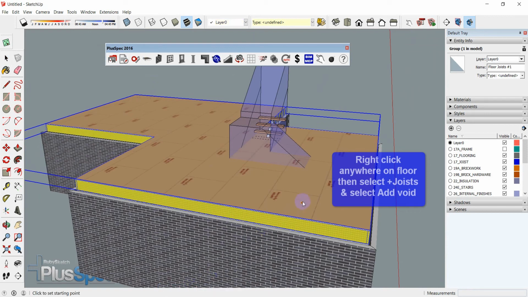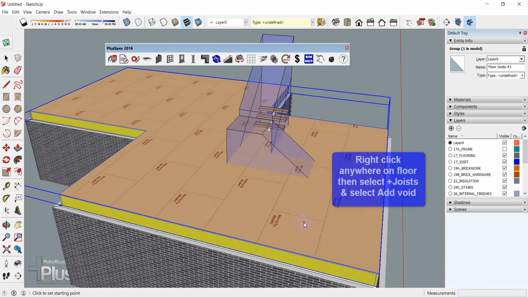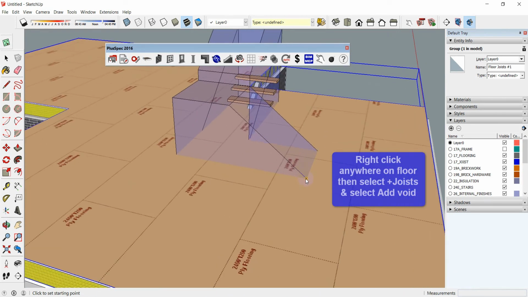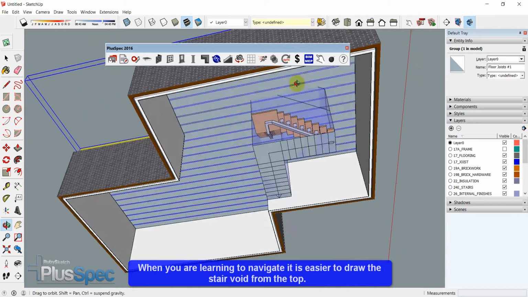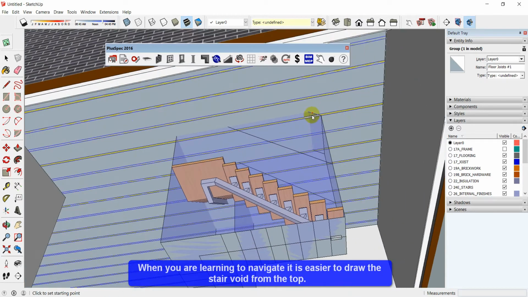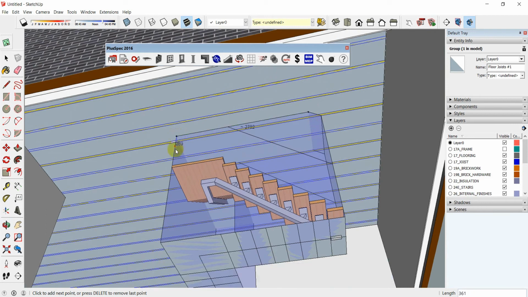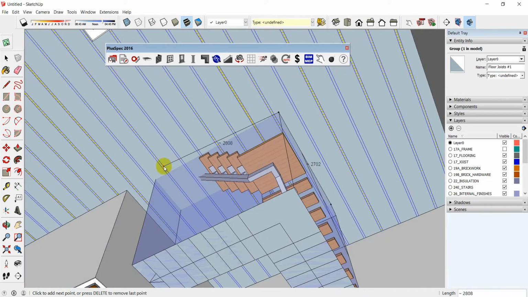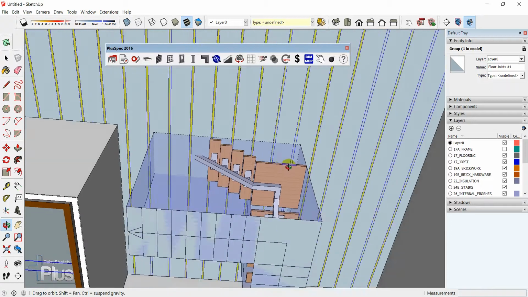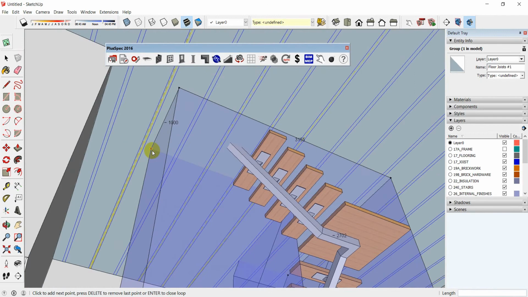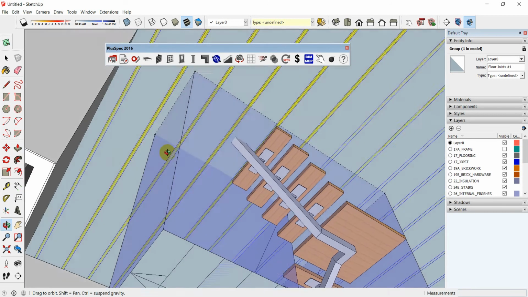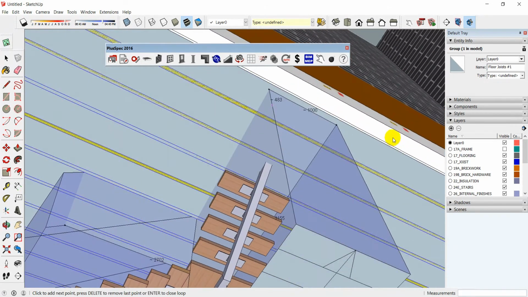Add void. I can go and trace around here very, very quickly, or I could go underneath it and trace around here. It's better to trace under here because this is where you'll actually bang your head. Okay. So all I'm really doing is just navigating around so I can touch on all these lines. See, see it's got that purple cross there? That's telling me that the line is intersecting with something.